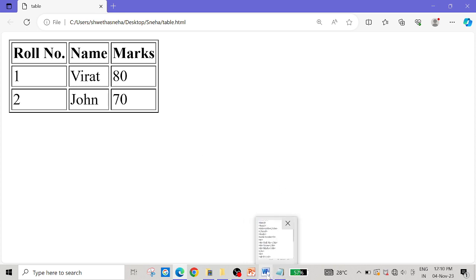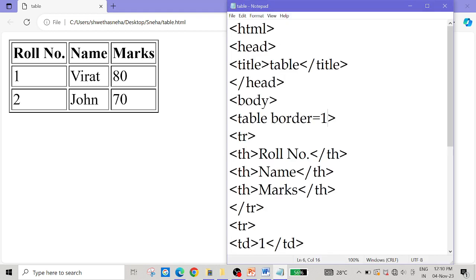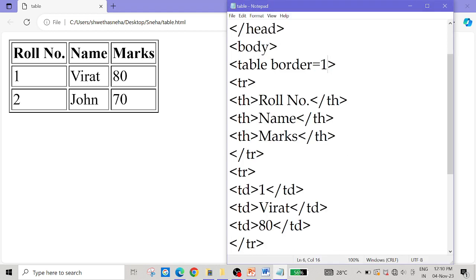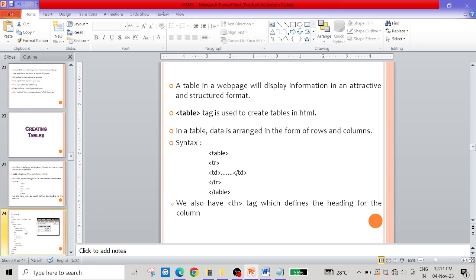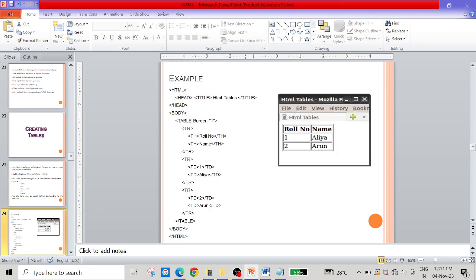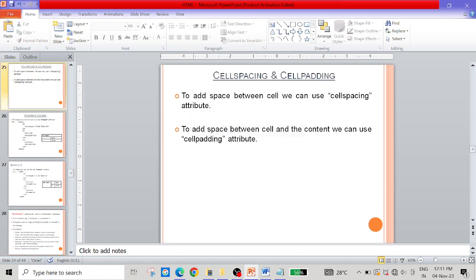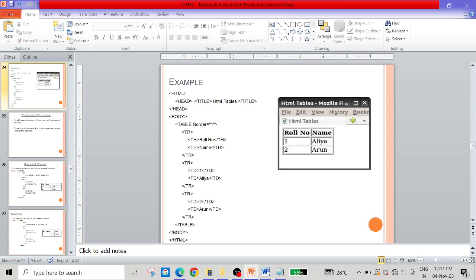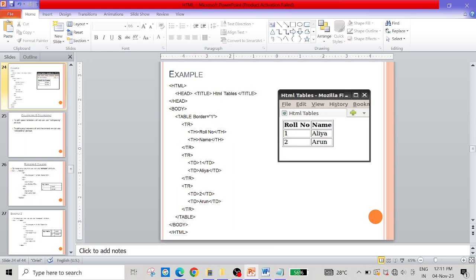And since we have created only 3 rows and 3 columns, it will look like this. To add more columns or more rows, we have to make changes over here. So this is the basic example. I have given one more example in this slide. You can just check it out.